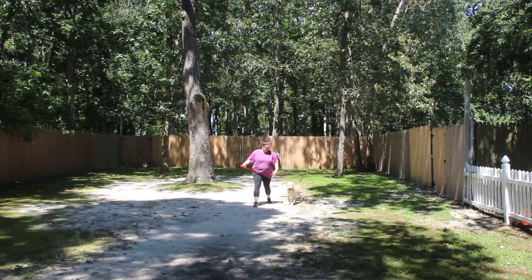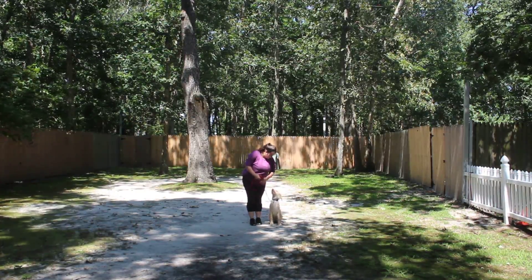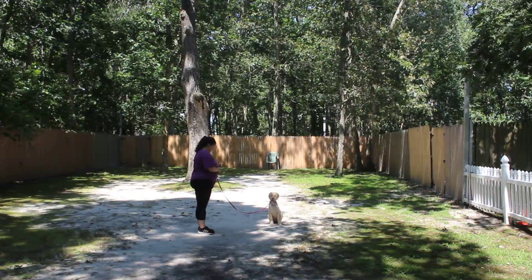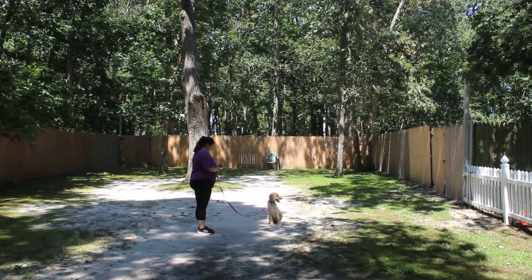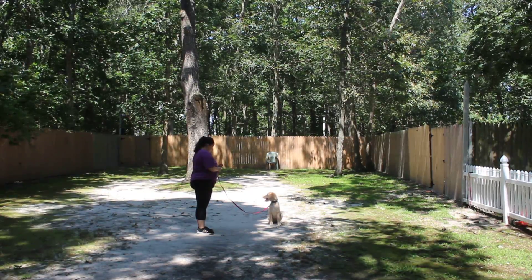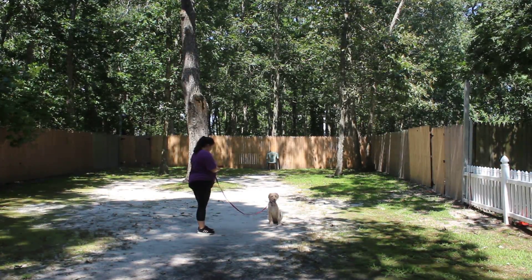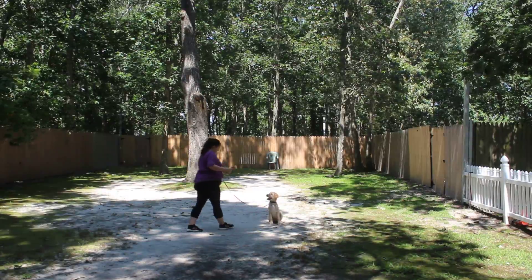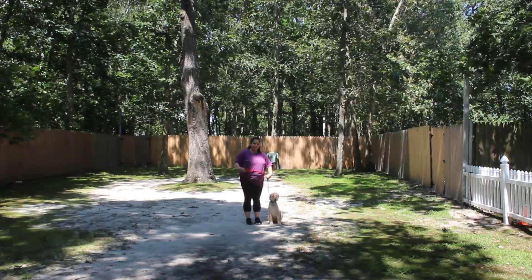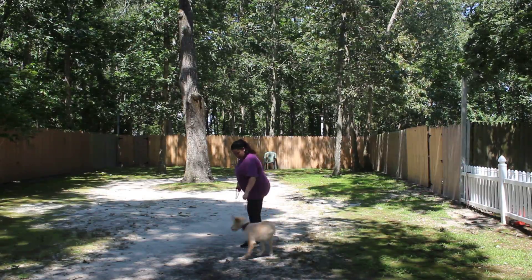The next command that we're going to be demonstrating for you is the sit-stay. You take your hand off the leash, left open flat of your palm about an inch or two from her muzzle, and the one-word command is 'stay.' Your long sit-stay can be practiced indoors as well as outdoors — it is a self-control command, so we're asking her to just sit there and be still. When Bernadette walks back to her, she'll just walk right back to heel position. Scout expects to get another command, gets a little pat for praise, and then they heel around to demonstrate that heel, auto-sit, and stay again.